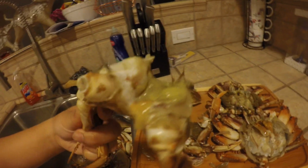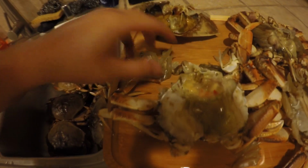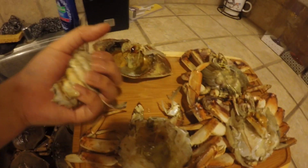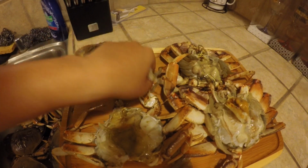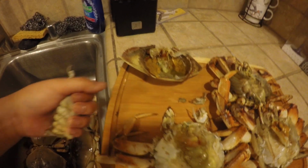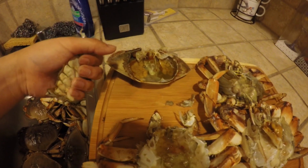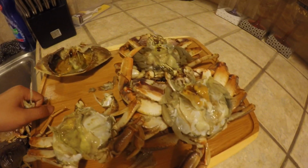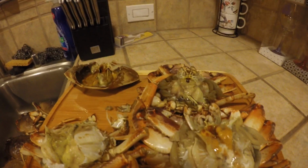Once you're done, you want to dispatch all the gills, the little apron, whatever you want to call it. Toss that. I left one head. I like the head, so I cooked that. The other 2 have a hole in them, so I disposed of them. I'm actually gonna finish these 2 up. Obviously, they still have the gills, they still have the mandibles. So we're gonna finish that, and I'll show you the marination when I'm done.